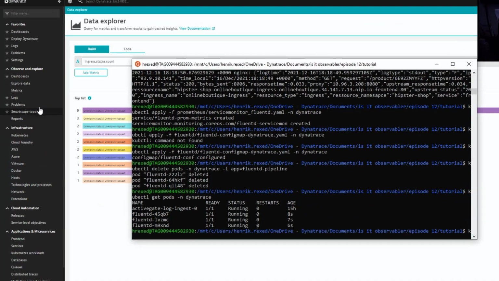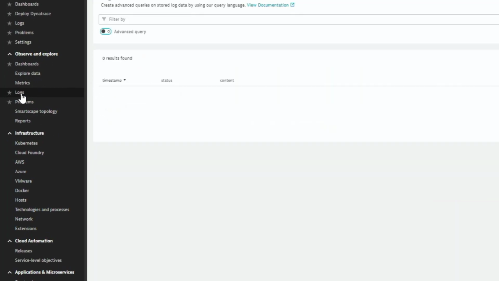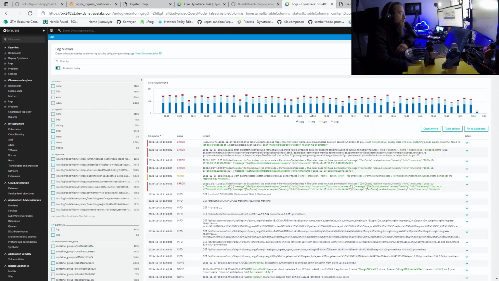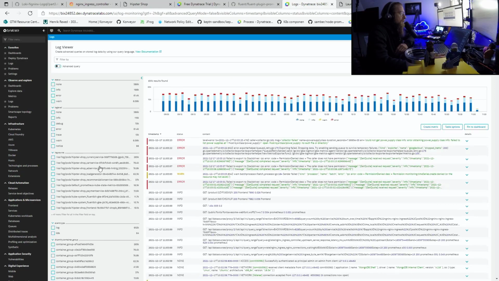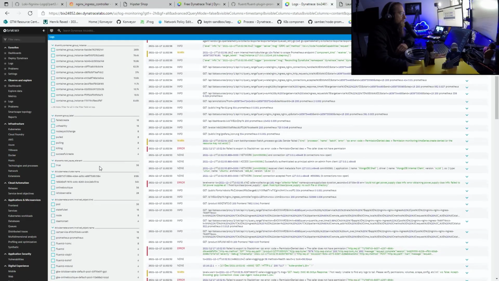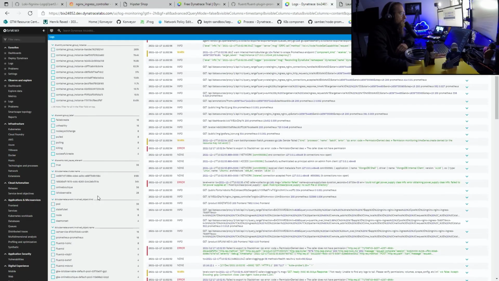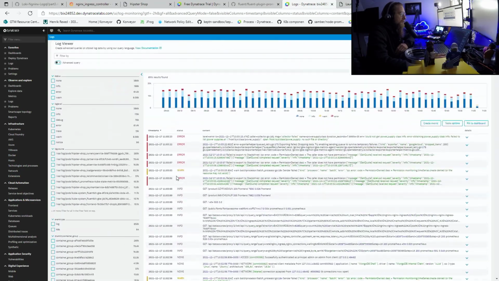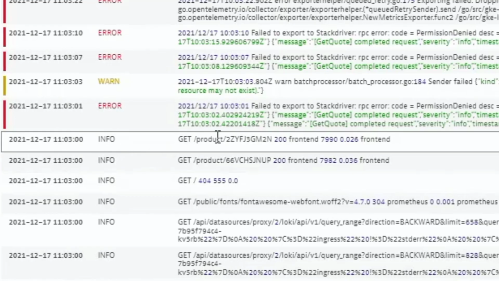Because we want to ingest logs, we can check the log viewer here. And here that shows you all the logs that come in this particular Dynatrace tenant. And now we have logs that are related to our cluster. In fact, if I look at the structure, I know the structure, you can see that we have get product 200 front end.